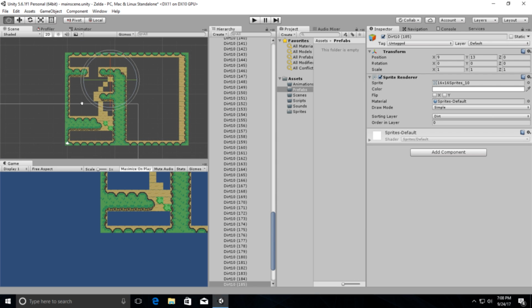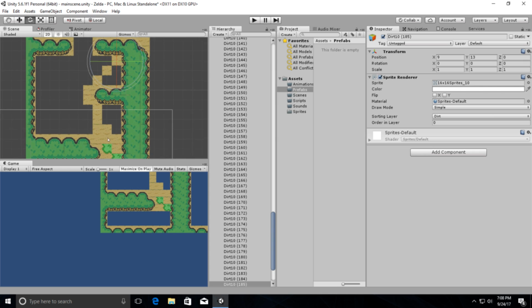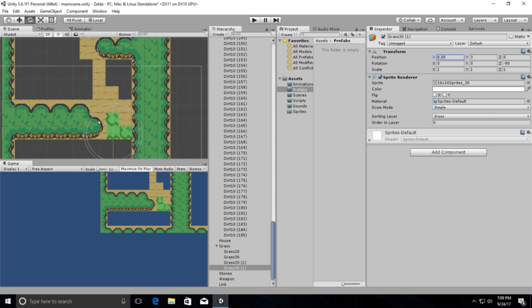Okay, so I have some dirt inside of here, and now we're gonna go and get some more of the grass and duplicate it. So 30 and duplicate that. And I'm gonna come in here and get rid of the rotation on it. So let's change it to that, and then let's go and flip it, and then let's move it up into position. See if that looks good. Let's change this to 8 and then change this to 5.